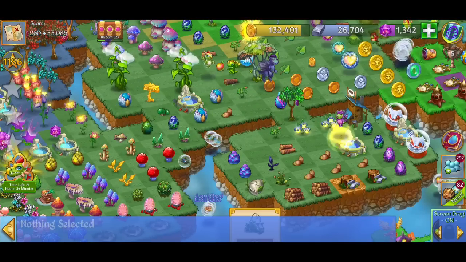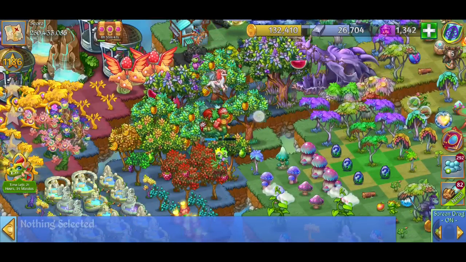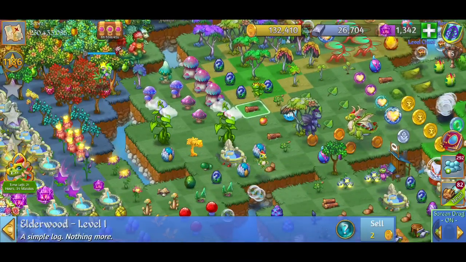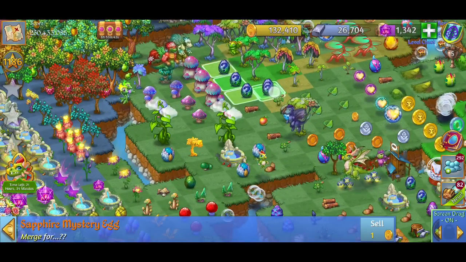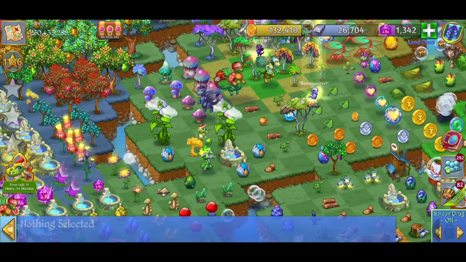Yeah. And here, let's see. We're going to get rid of this, sell that locked chest there. And I've got a bunch of stuff going on. Okay, there's 4 of the Sapphire Mystery Eggs up here. We're going to merge those 4. Beautiful. And we just got a Butterfly and a Cosmos Dragon. Rock on.